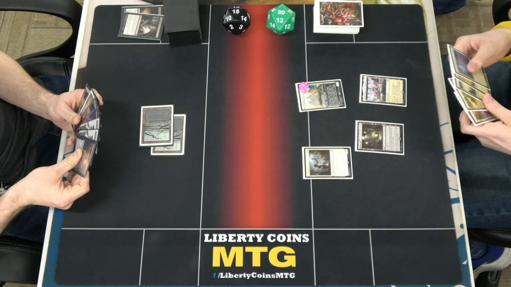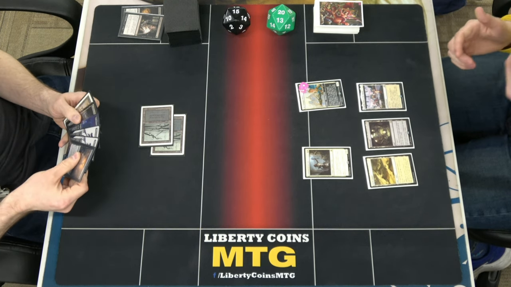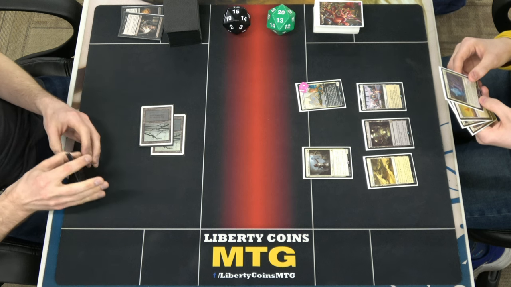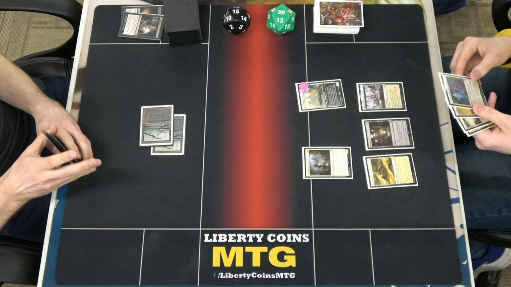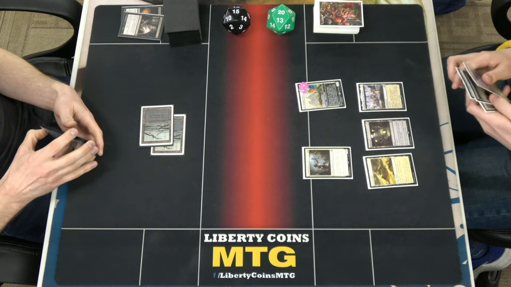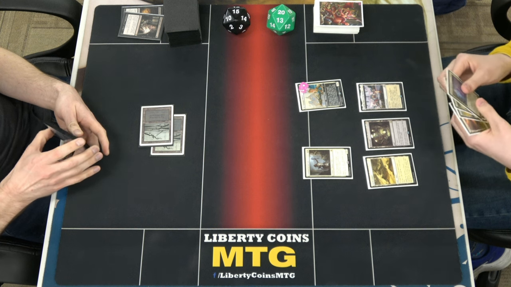These lands. Okay. I don't even know what these are. They're already sideboard. These are my board wipes. These go in here. Got it. Exactly what I wanted. Makes sense.